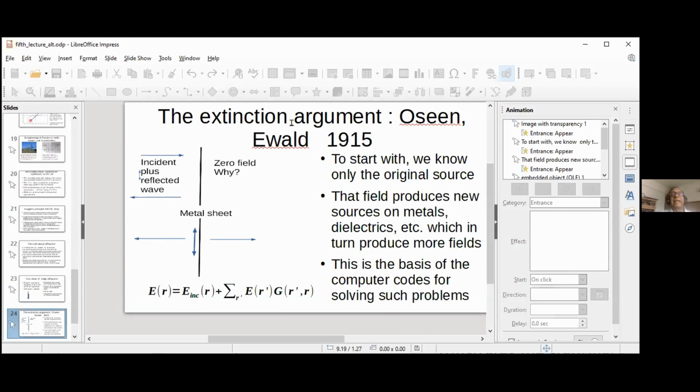So this is called the extinction argument. It's an argument for the simple case, but it's a theorem. And they proved it in general. Ewald in particular was concerned with X-rays propagating in crystals, but also optics. And this is something we are never told in optics. Right? But you can see from the logic I've given you that this is the most rigorous way to think about optics. So we'll come back here.